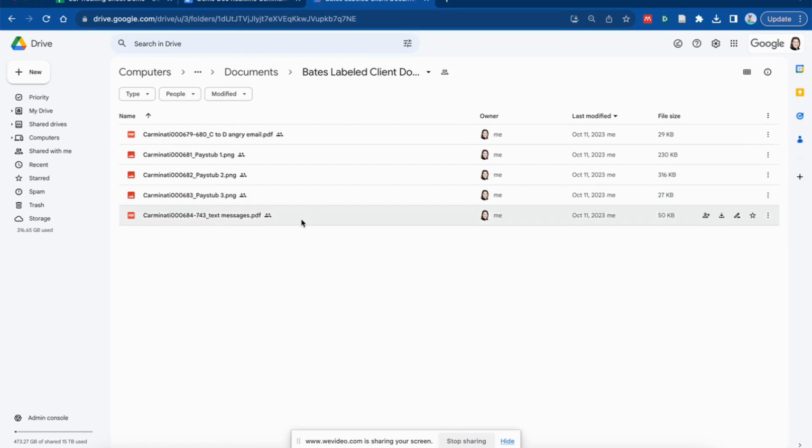And you will see here that we have the exact same documents we had before, and they are now nicely Bates labeled. And we've also put the Bates label number in the title itself, so I have them in order. Wonderful. And this is just going to keep getting longer and longer, but then you will have a universe of every single document that your client sent to you Bates labeled.